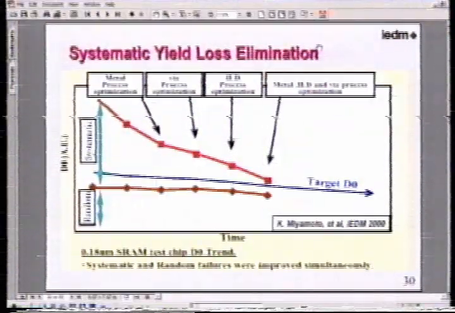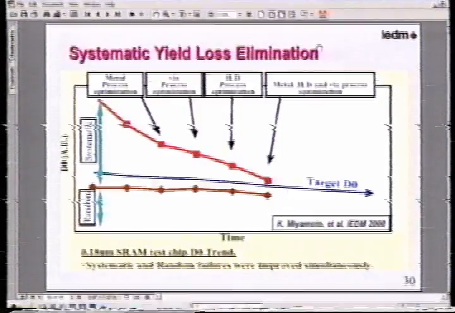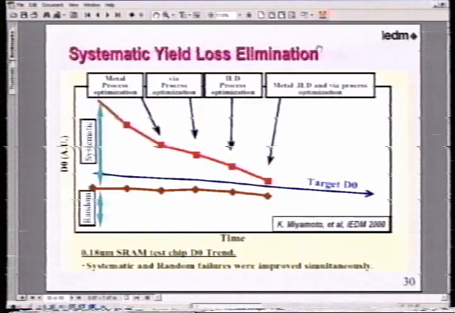Continuing on, here was a case where we are looking at the systematic yield loss elimination by using those kinds of characterization structures. Here was the target D0 across time. You can see that if you just look at pure contamination or the random defectivity, this fab's well below where the target is. Problems, the red curve. And you can see that there had to be metal fixes which had to be put in place. This is not making sure that you remove dirt. This is making sure that you don't have process design interactions. Had to change, photo etch, etc.